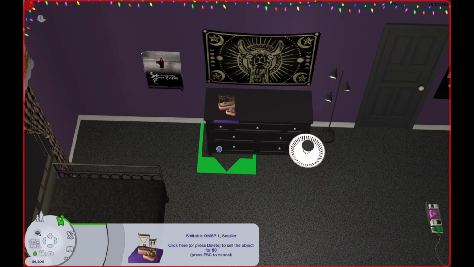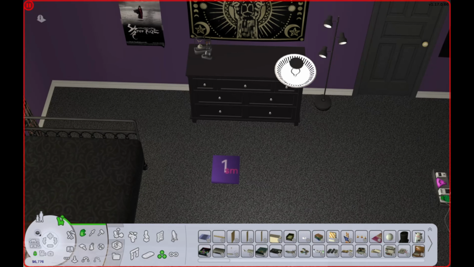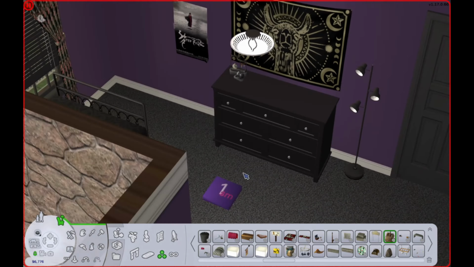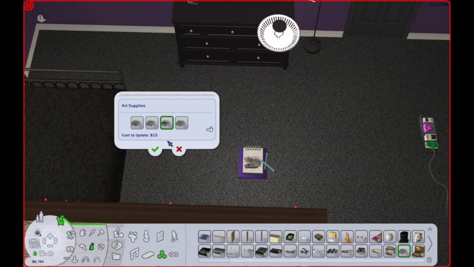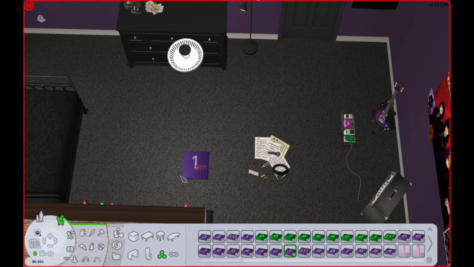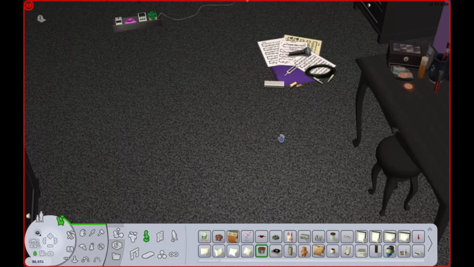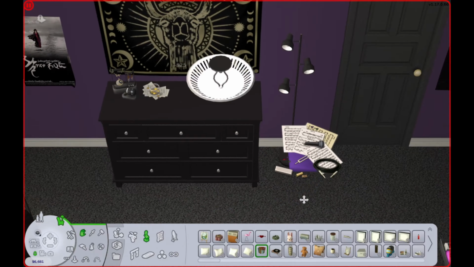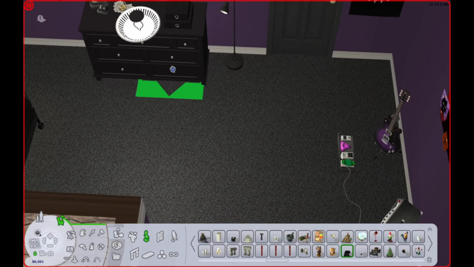So it looks pretty nice in here. It's a dark purple, just like her walls and everything. And then this little llama tapestry that came with High School Years in The Sims 4, and it's a conversion. I put that above her dresser and I think it looks really good there. I think it's so funny. I love that thing. I love those big flag decorations in the game in general. I think they're a really good way to fill up wall space and everything.